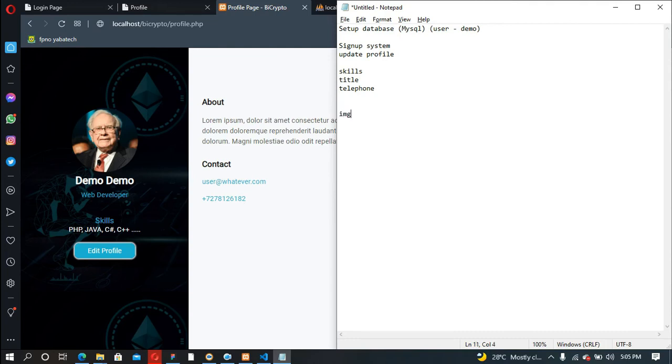So the image, we're not going to do that here in this tutorial. We're going to do that in the second version of this tutorial. So we're going to show how we can upload files to the server.